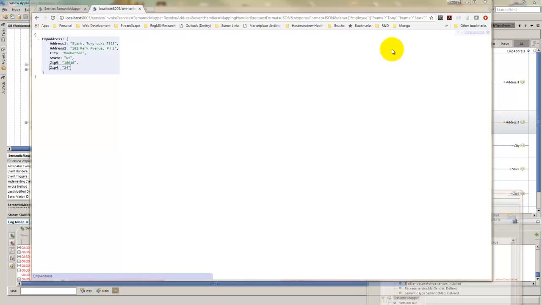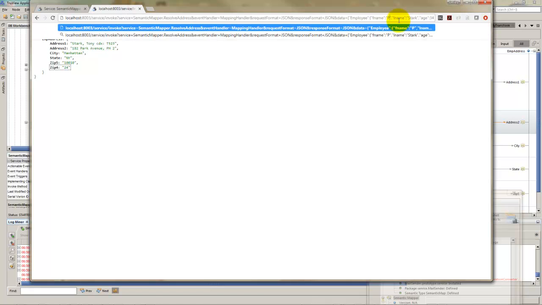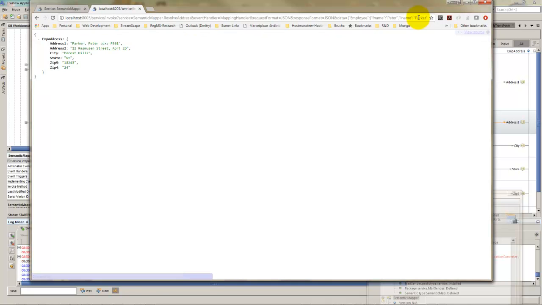There's no complicated import, export, or code compilation. We can, in fact, change some of these values here just to make sure that we're actually doing real lookups. So we'll change Tony Stark to Peter Parker and see if we actually get, maybe hit on that name as well to see if we get some additional information back.